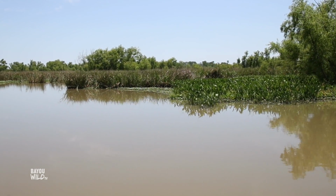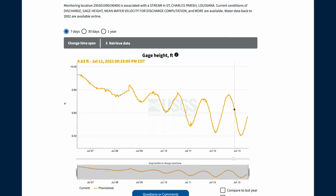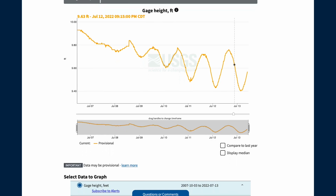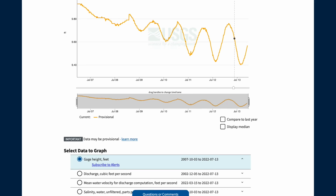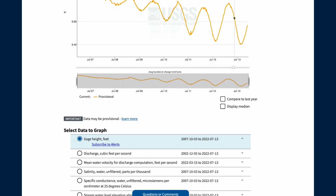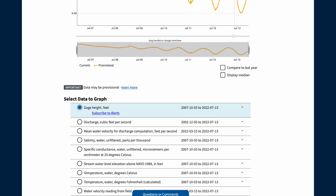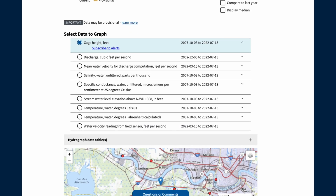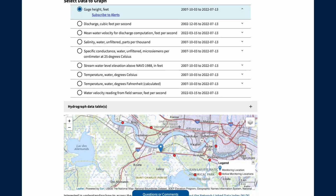In the water we have a hydro station which measures temperature, salinity, and water level hourly. Within the marsh, there are 10 vegetation plots where the vegetation gets measured every year. There is what we call an RSET, which highly accurately measures the elevation every year. And then there's something called a feldspar marker, which measures your accretion.